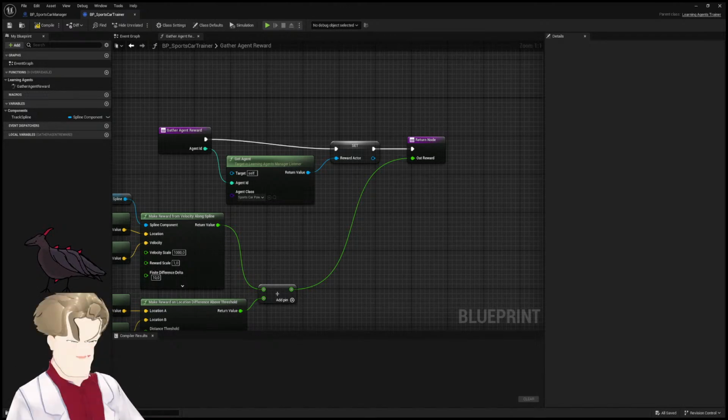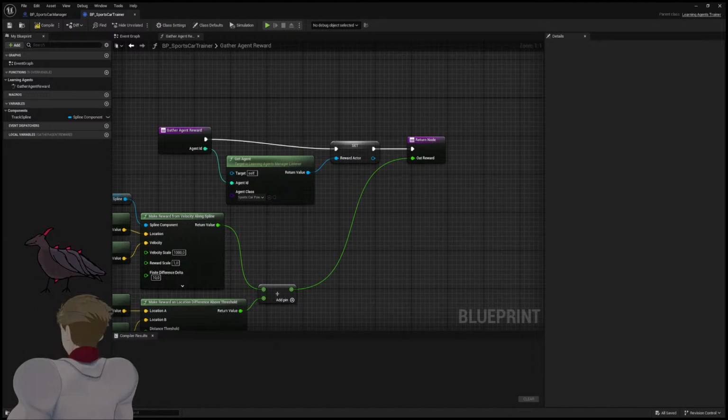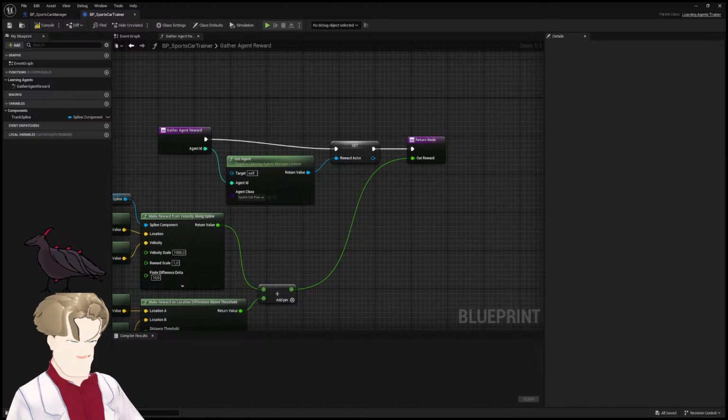Completions with reinforcement learning training will occur over many episodes. An episode is a sequence of observations, actions, and rewards from the beginning of play until the end of play. Yeah, I know. Okay, yeah, we know this from Mario. In addition to normal game ending conditions, example, completing the race, or in Mario's case it was dying, or getting to the end level. Well, actually it didn't have the end level type of system.